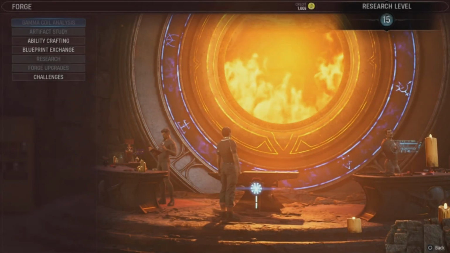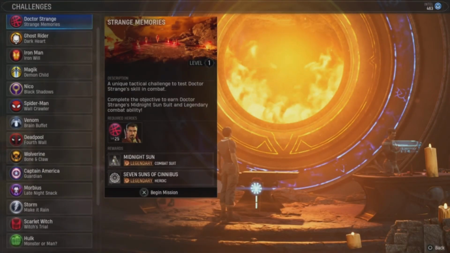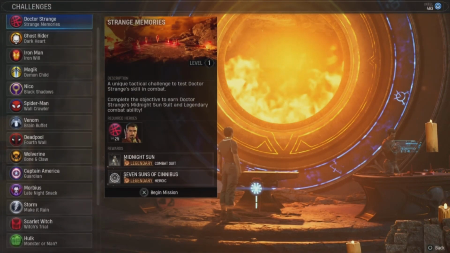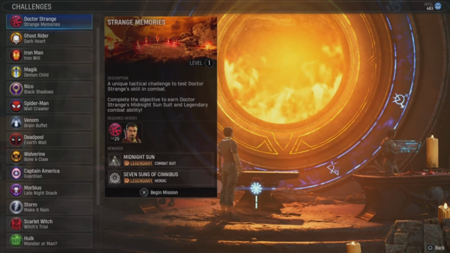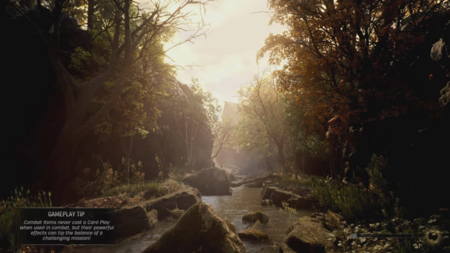Moving on to our next challenge, we have Doctor Strange's challenge and the Strange Memories. This will unlock the Seven Sons of Cinnabis and his Midnight Sun armor. Let the birds talking again.